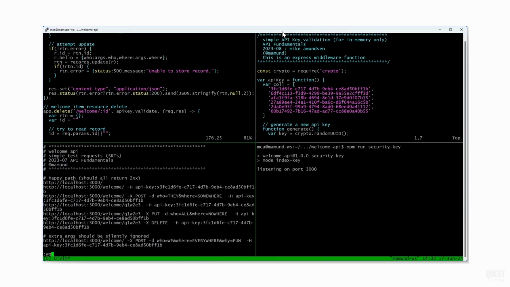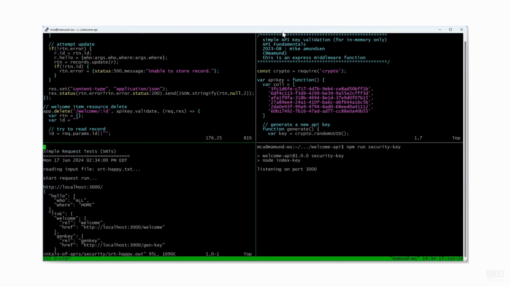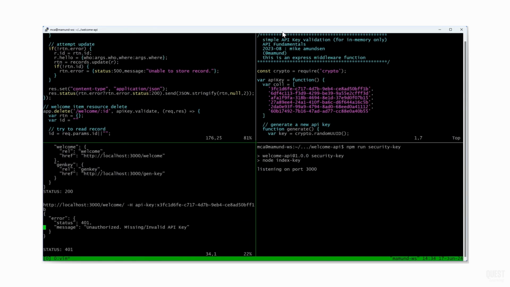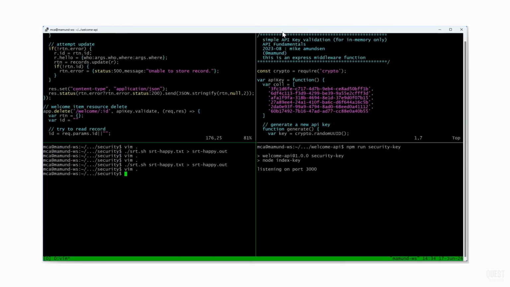What we're going to see when we run this test again, we'll get the first one, right? Because that wasn't secured. But the second one is going to give us a status of 401 because it's either a missing or invalid key. This is a way that I can make sure every single request has at least some kind of validation check. You've got to at least be able to get an API key for me in order to use my API. And that's how we can set up API key validation for our web APIs using Express.